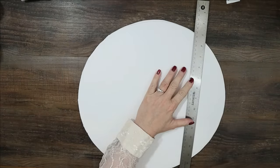I'm just adding some little scrapes and chips in the center and some more rusting. And that's it. It's a lot of fun to do this. I love doing galvanized aged metal. That's one of my favorite techniques to do, and this is a really easy way to do it.